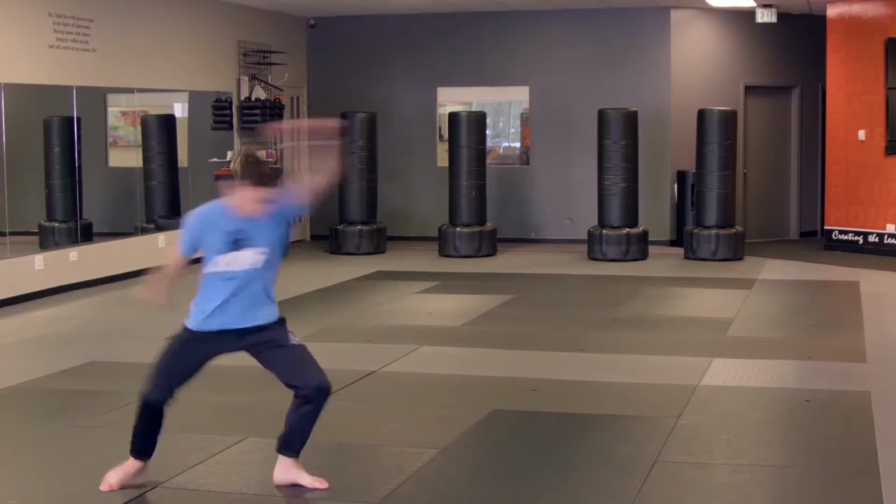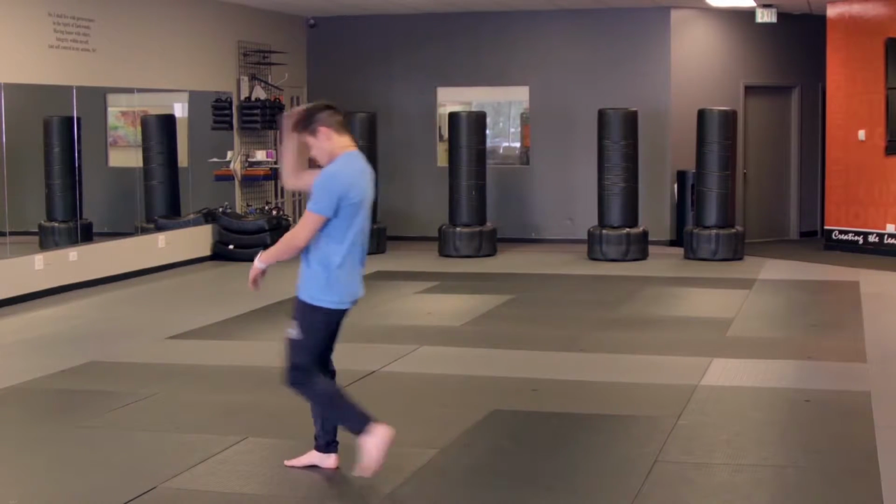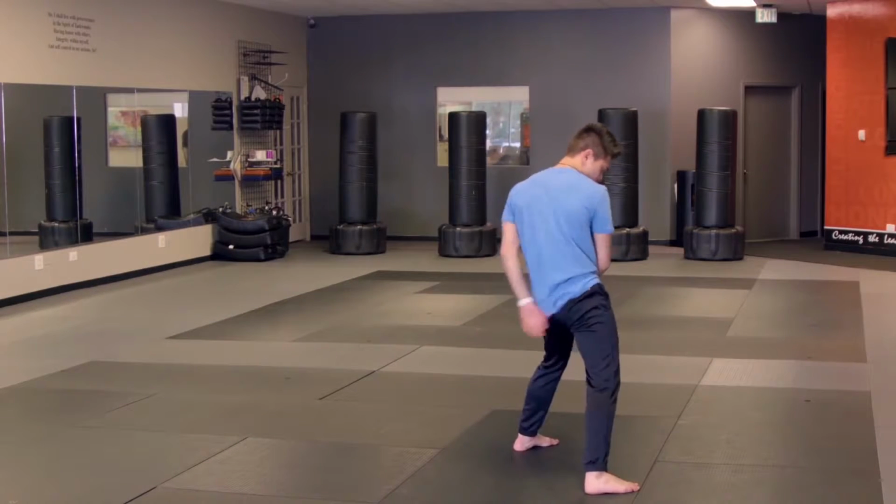Okay, so this first move we're going to be going over is called a raiz. As you can see me do it, I'm going to show you guys 3 times what it looks like, and then we're going to break it down and I'm going to give you guys the steps into it.